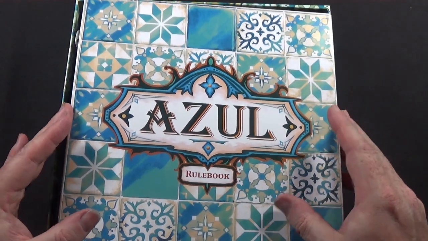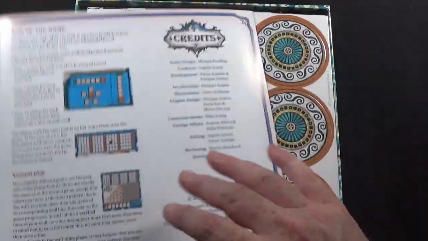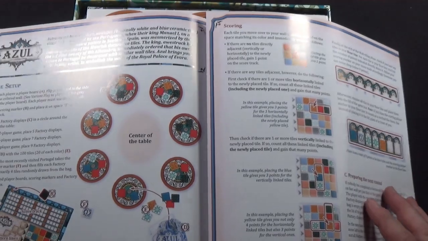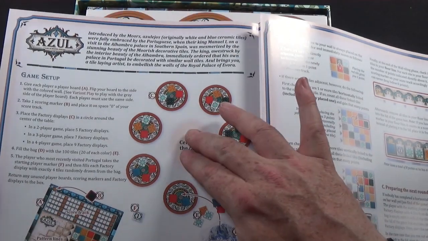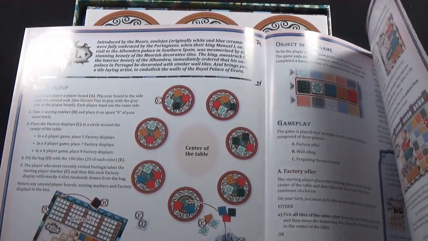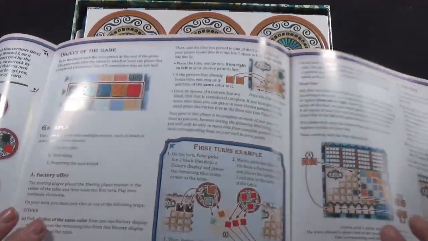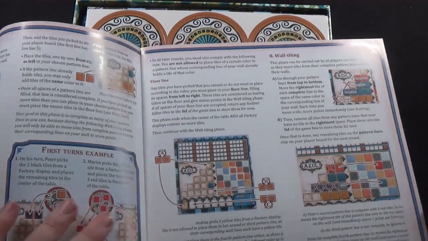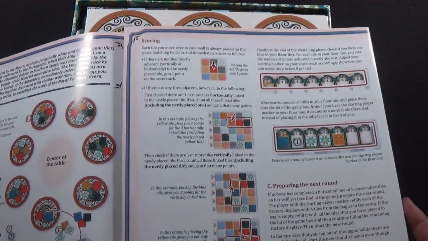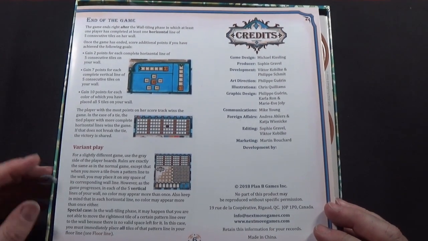So here we are. This is the rule book. It is an extensive rule book, as you can see. There we are. So it is a simple game to play. So we have the factory tiles at the centre of the table. It shows you how to set up the game. So it tells you about the objective of the game, how the gameplay works, the floor line, whatever that may be, wall tiling, and how to score it and preparing the next round, and end of game. There's also a variant to play.